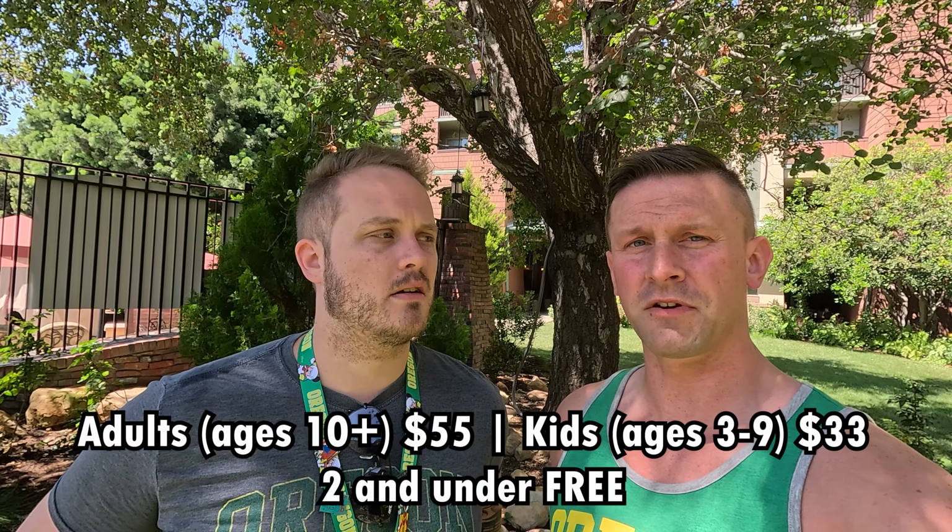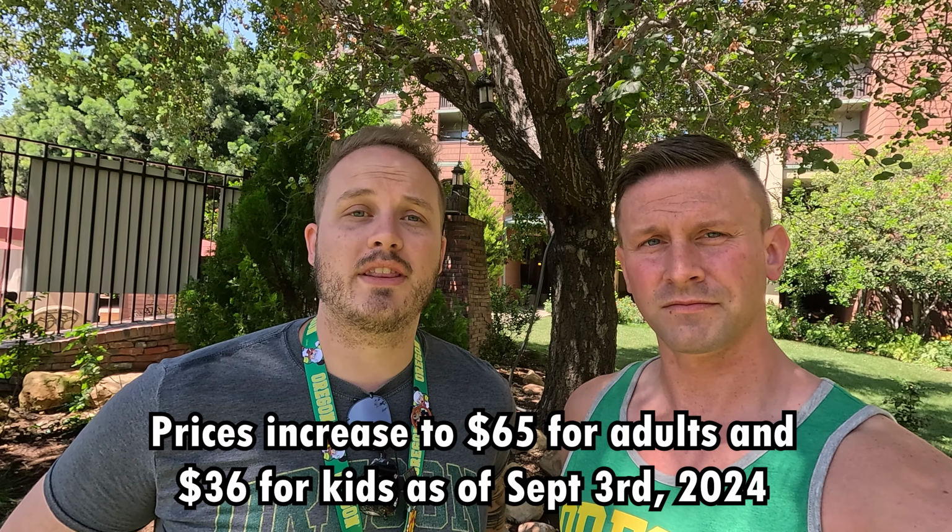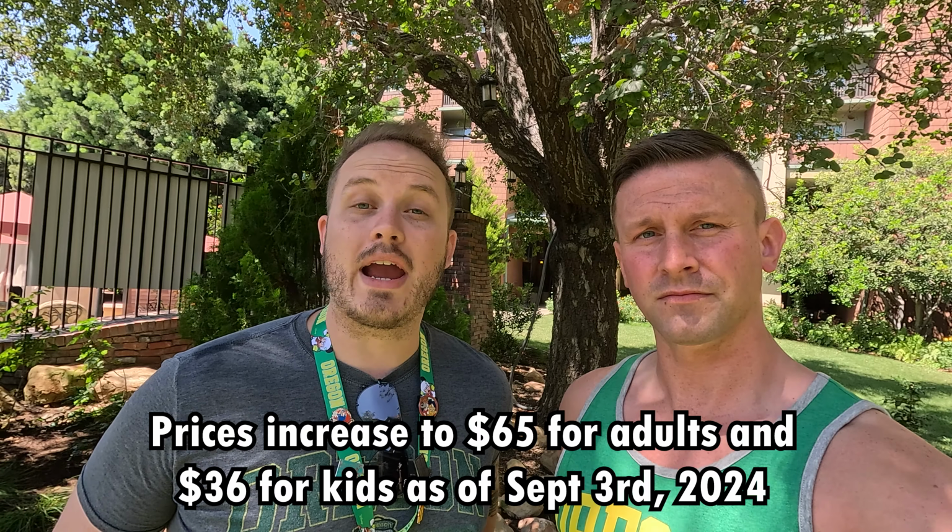So if you're wondering, should I even bring my youngest to Disneyland, and you're deciding to do one of these buffets, absolutely. It saved us, I don't know, almost a plate was like $65 each for, I think, breakfast. It was 55? 55 for adults, 33 for kids. Yeah. So it still saves you a chunk of money, and even if they don't eat that much, you can pick and choose between a variety of foods. Let's say your little one doesn't want a banana. Well, there's lots of other fruits, lots of other things to eat. Yeah, it's a great deal for that.